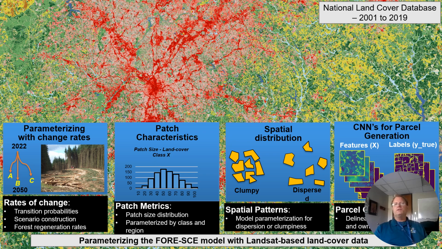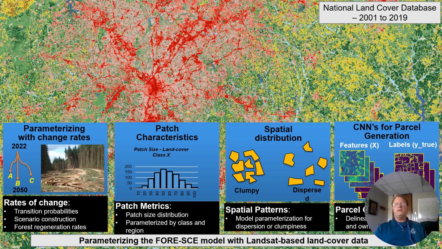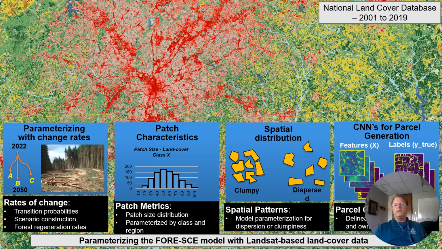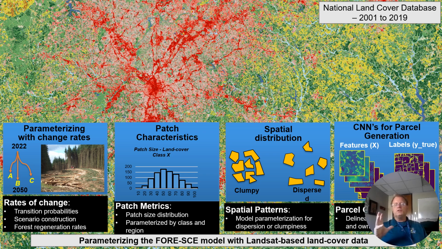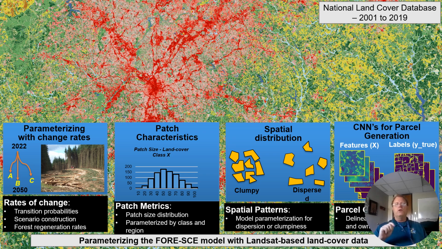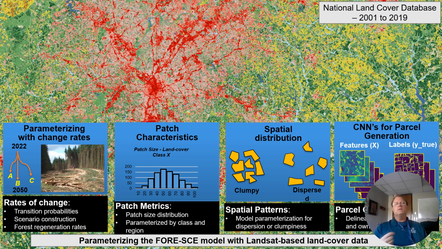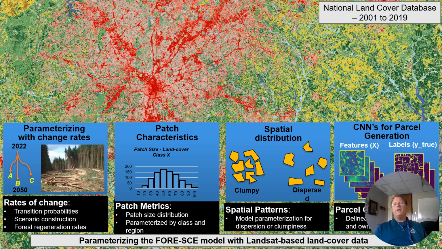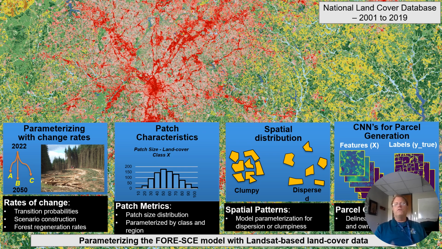And then finally, we can generate parcels themselves from remote sensing data. Our model 4C is a parcel-based model. It's not a pixel-based model. So we're changing land on the landscape parcel by parcel using real land ownership and land management boundaries where available. Sometimes those boundaries aren't available, and so what we can do is use this historical data and convolutional neural nets to help develop pseudo-parcels that are suitable for our modeling.